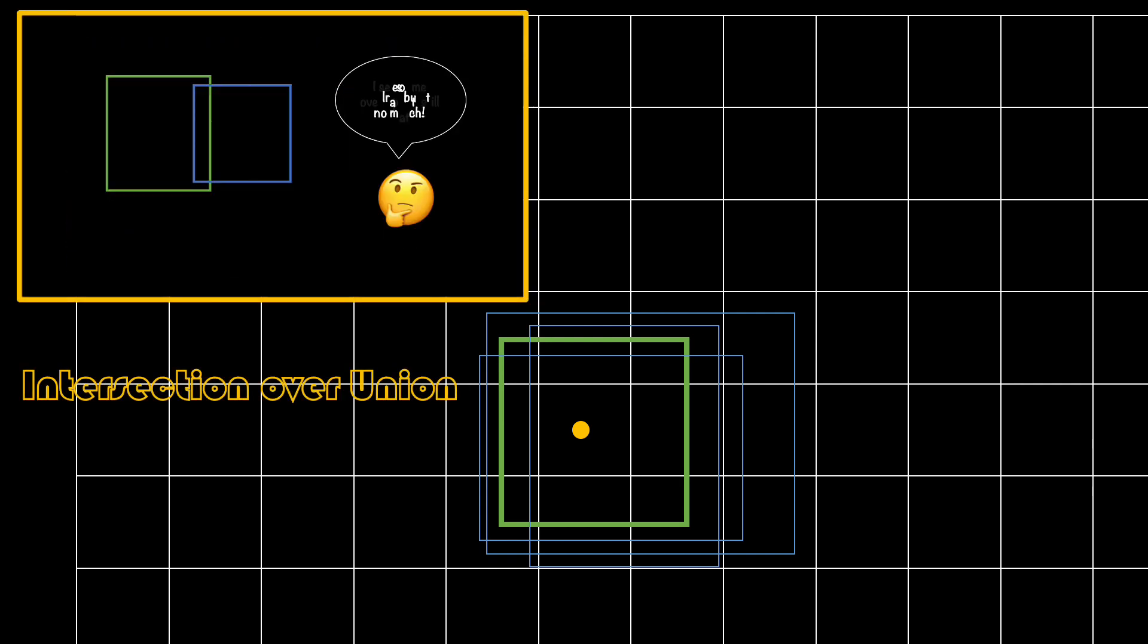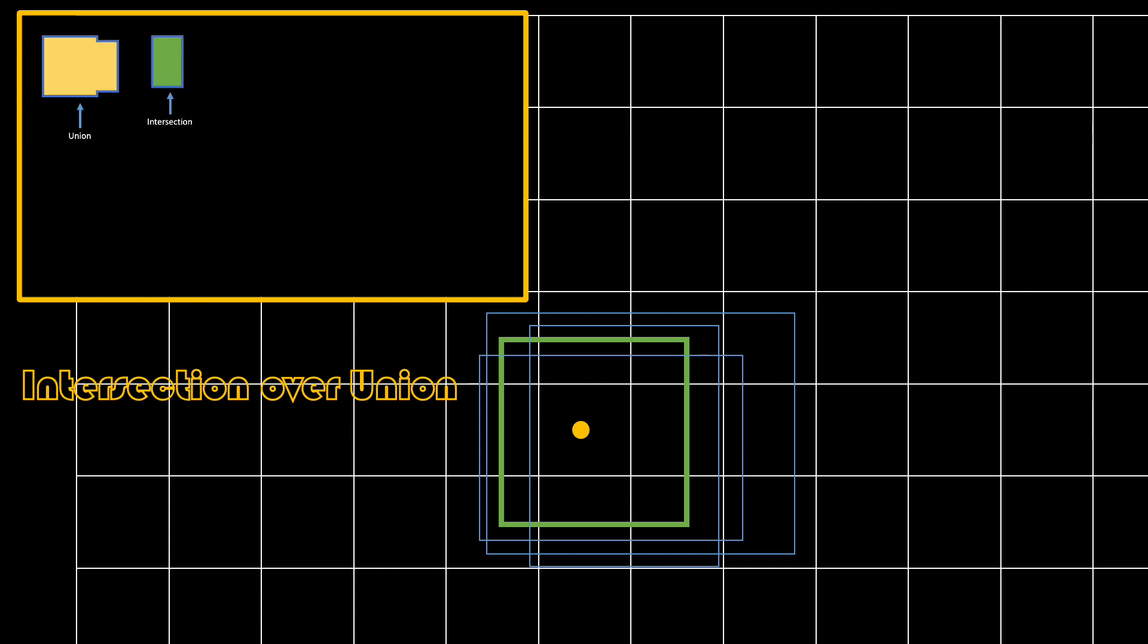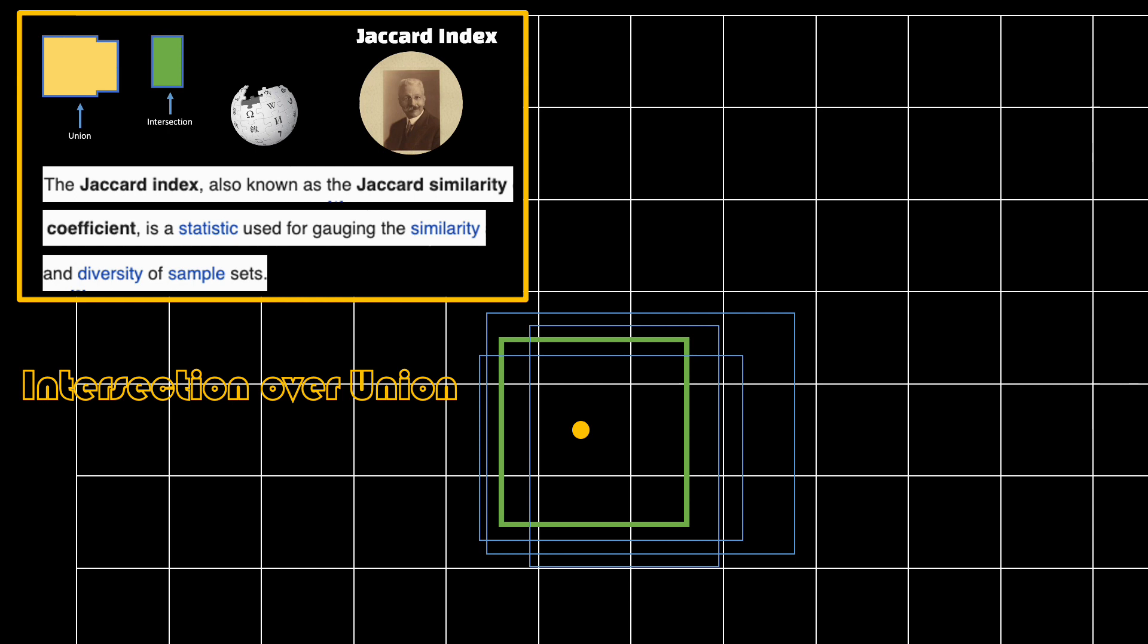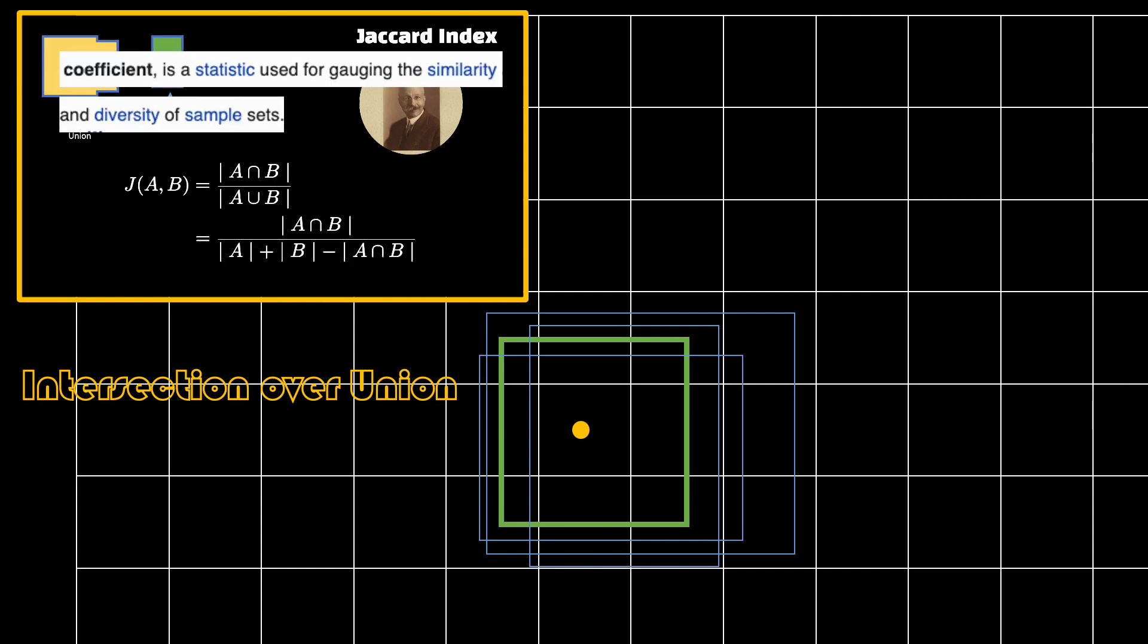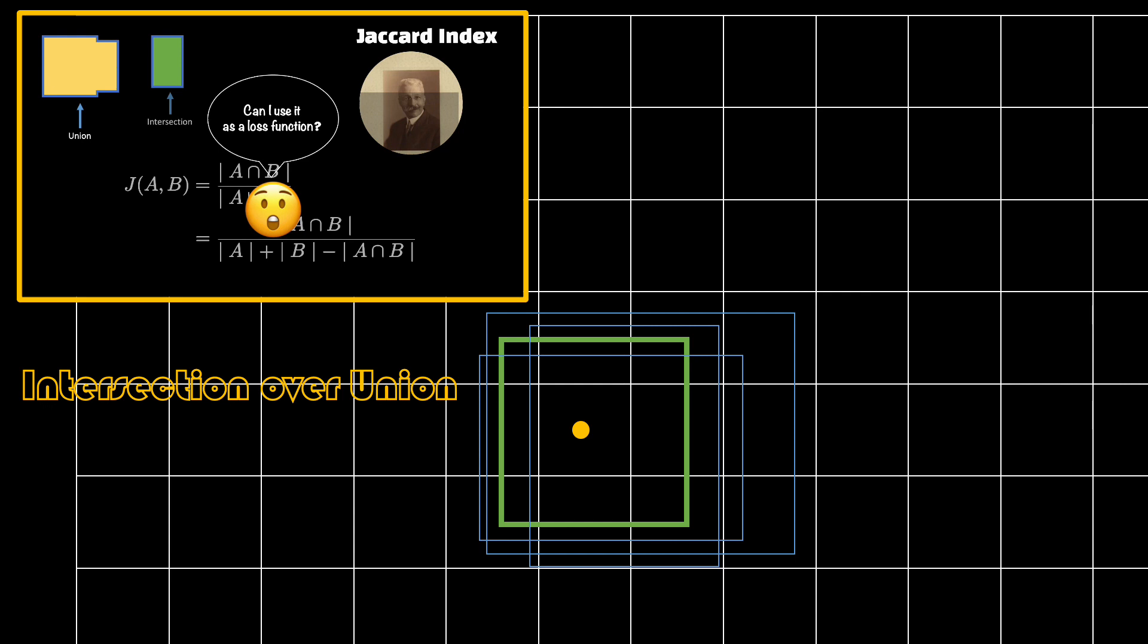There are three anchor boxes, but we are interested in only choosing one. In order to do so, we need to select the most relevant anchor box and this is where intersection over union comes into play, which is a metric that quantifies the similarity between two bounding boxes.